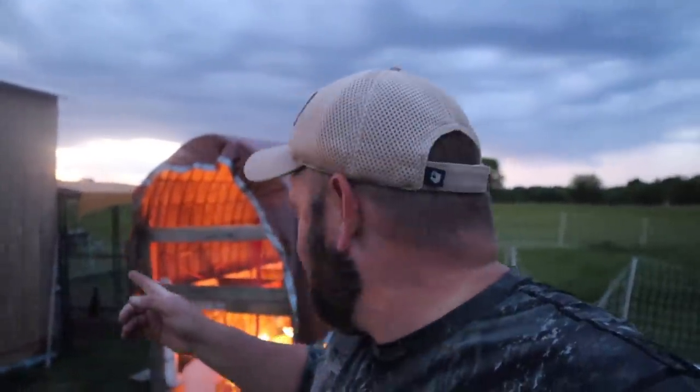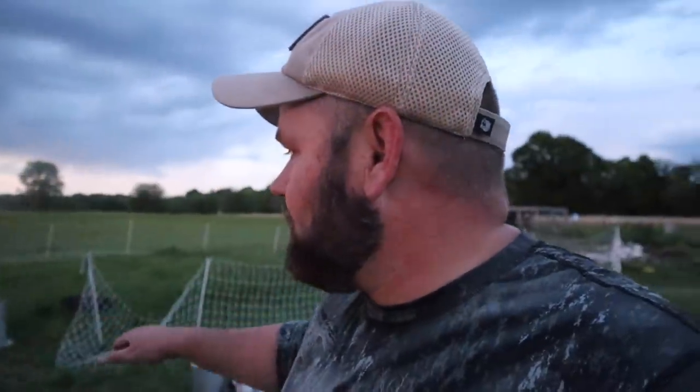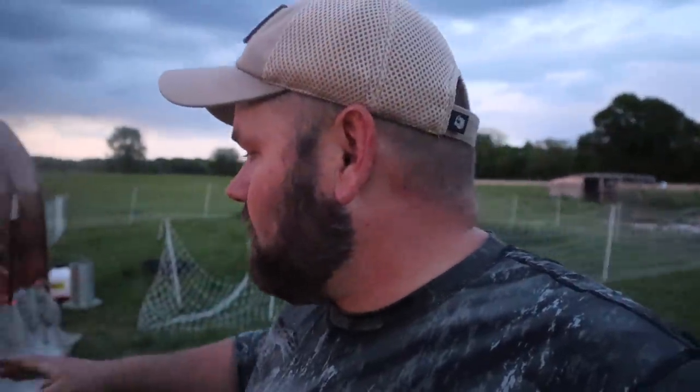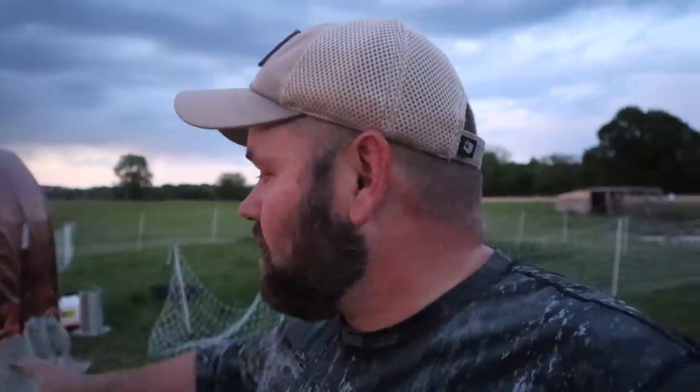They're going crazy in there. But I think the meat chickens are doing great. I let them out to free range a little bit today. Only a few of them ventured out. They're still a little small. They can actually jump through one of the bigger holes in there, so I keep an eye on them. So far, so good. Just lost the one. They're all nice and dry, doing great. And that was unfortunate, and I should have done that from the very beginning. But it's one of them things.